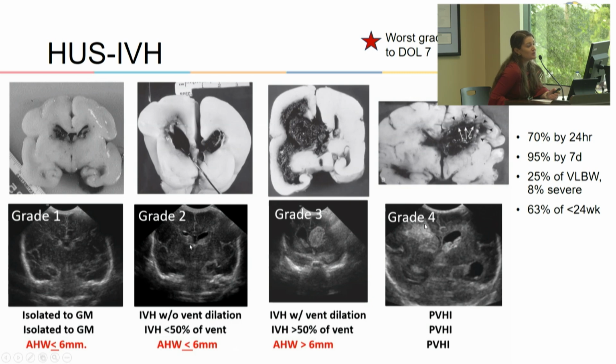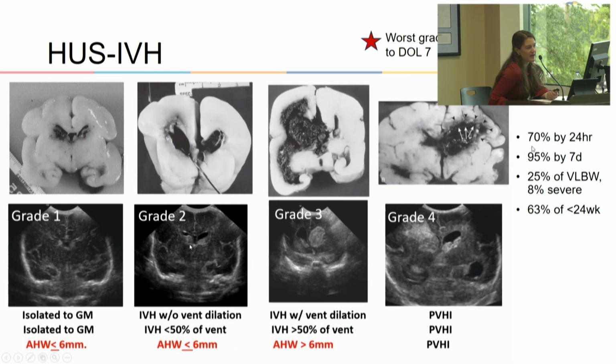And then what used to be called grade 4, but we're moving towards the term periventricular hemorrhagic infarct, because it's more descriptive of what it actually is. This is not a bleed in the ventricle where the blood extends and seeps into the cortex. It is a secondary venous infarction. I'll talk a little more about what happens there, but it's actually a venous infarct caused by back pressure, we think, and inability of the vein to drain, and so the blood has nowhere to go and it bursts.